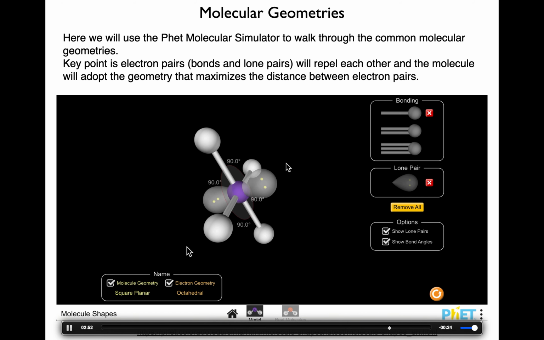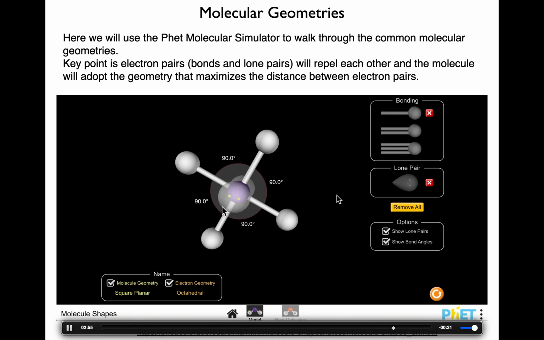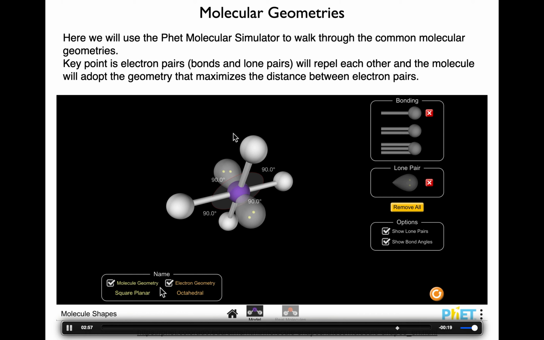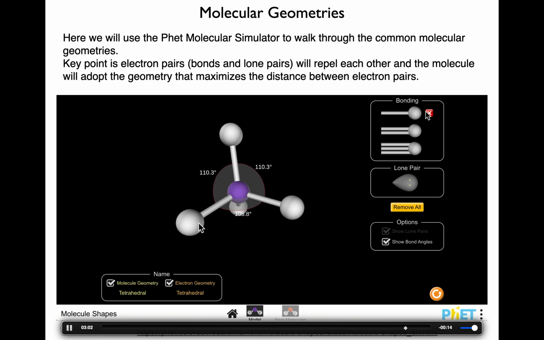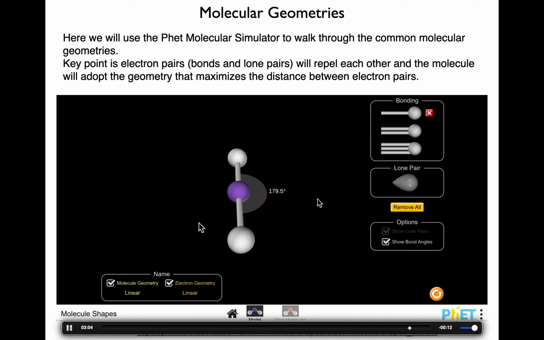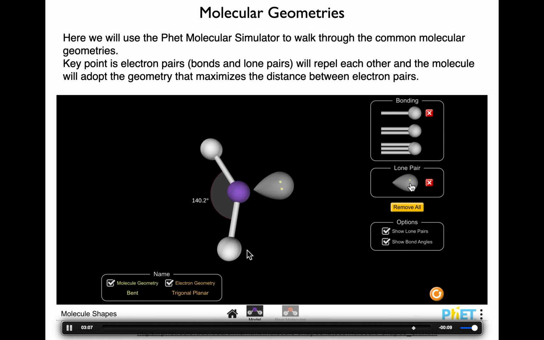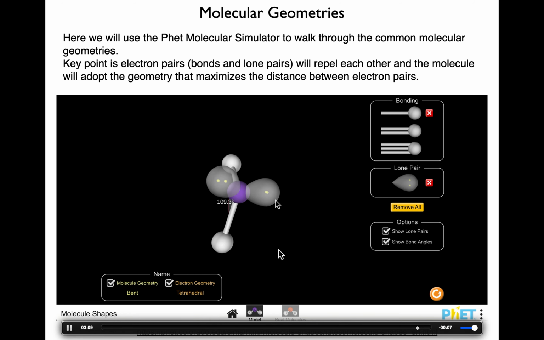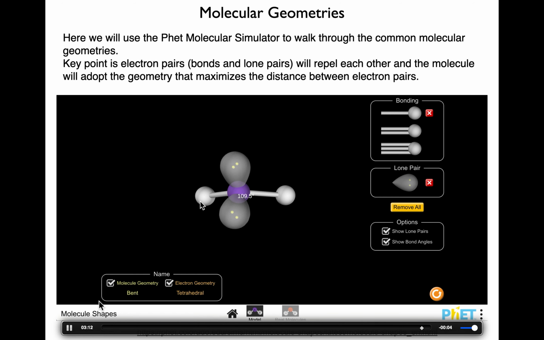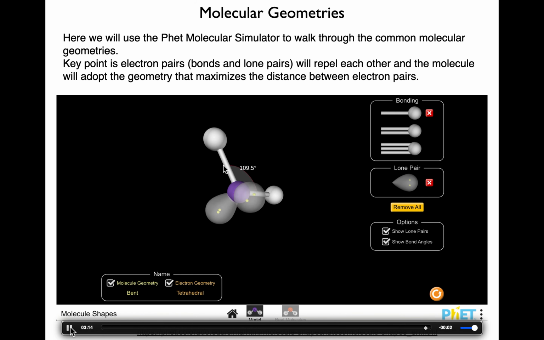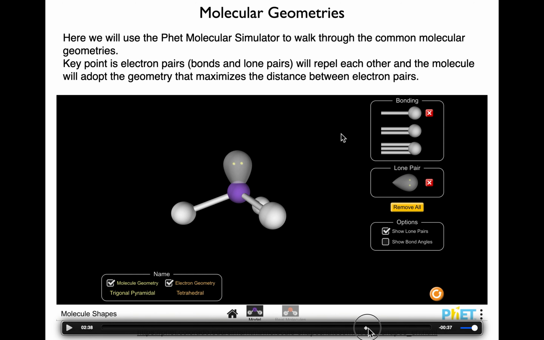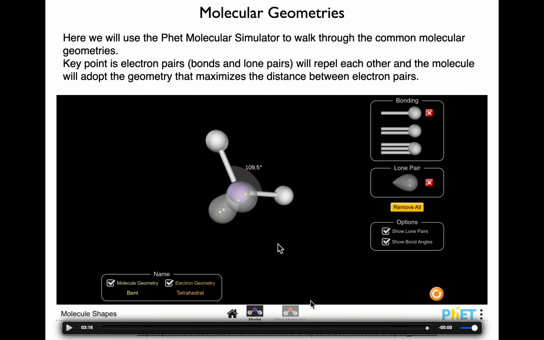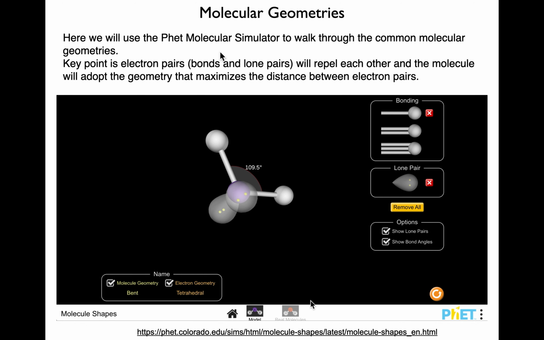If we add one more covalent bond, so now we have an octahedral electron group, so 6 things, but 2 are lone pairs, and so now we have a square planar overall geometry. I'm going to back up now, go back to our linear molecule, and add now 2 lone pairs to this. All right, so if we have 2 lone pairs, now again we have this tetrahedral electron group geometry, but our bent overall molecular geometry.